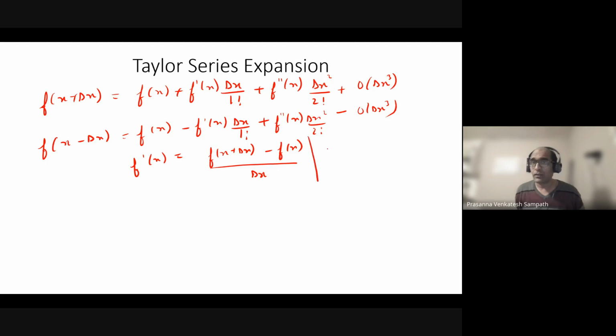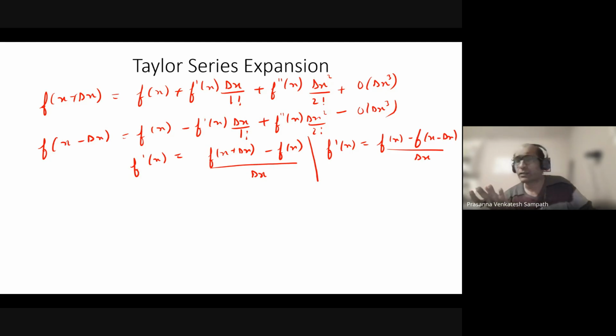Another way of writing it would be f prime x. You just take the second equation, right? In the second equation also you have an f prime x, but instead of writing it as x plus delta x minus x, you will write it as follows. It will be written as f of x minus f of x minus delta x, divided by delta x. Right, now these two expressions that we have written are pretty identical. In one case you are evaluating it at x plus delta x and x, and in the other case you are evaluating it at x and x minus delta x. So it's symmetric in that sense.